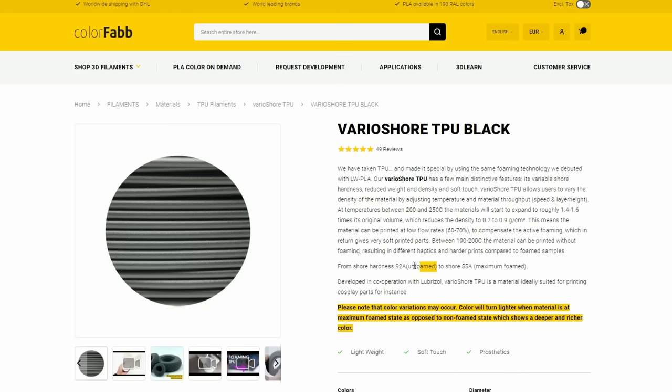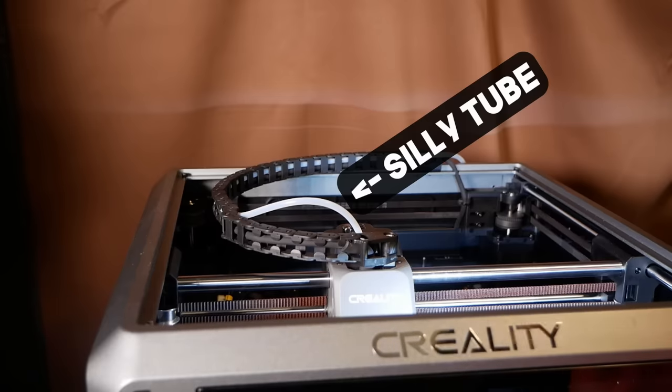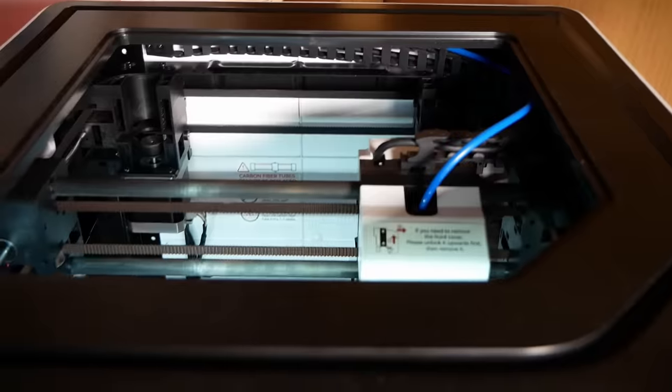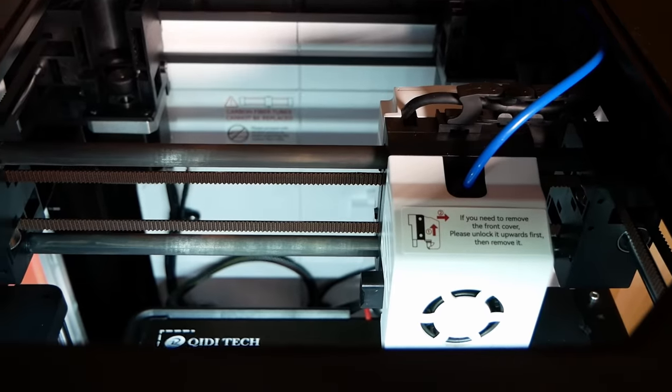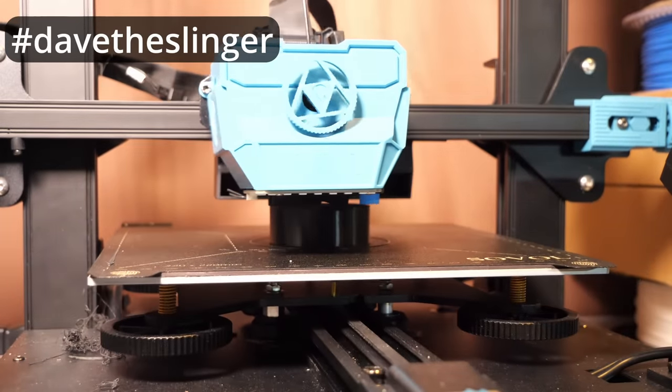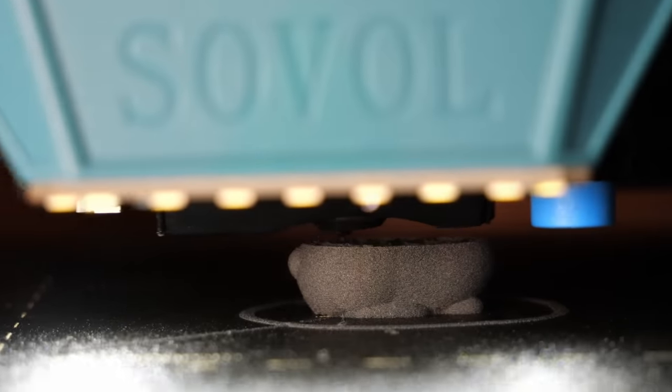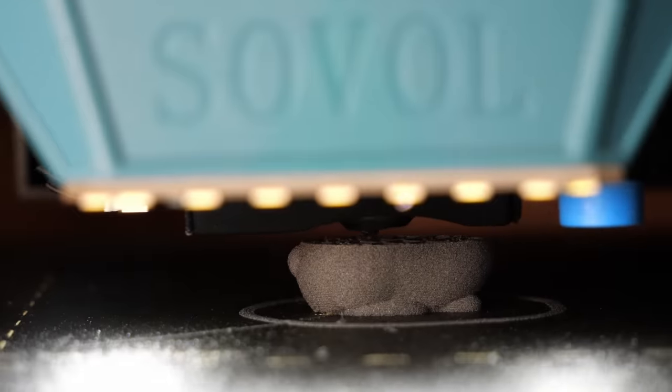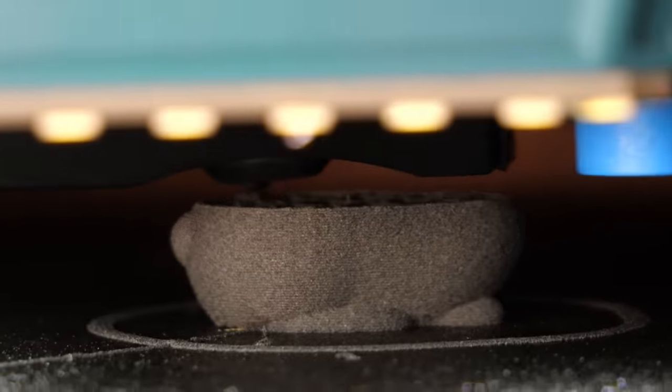You see, none of these core XYs really are particularly talented at printing TPU. They have these silly tubes that go from the reel to the back of the extruder, which for some reason we decided to call reverse bowden. But this is why there is still a place for a bedslinger in your printer collection, like the SV07 here. This prints TPU perfectly and I used it for all the VarioShore tests because I only had one reel of the stuff. Full disclosure, I do have connections to Sovol, they are a sponsor and a patron of the channel. But that being said, not one of the 30 plus test prints that I did for this video, none of them failed.